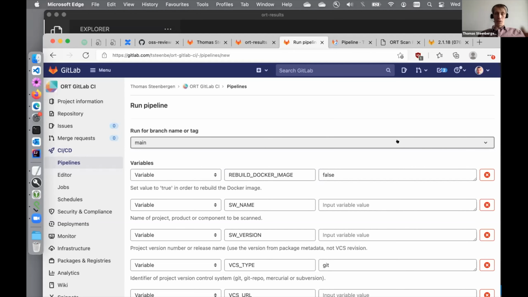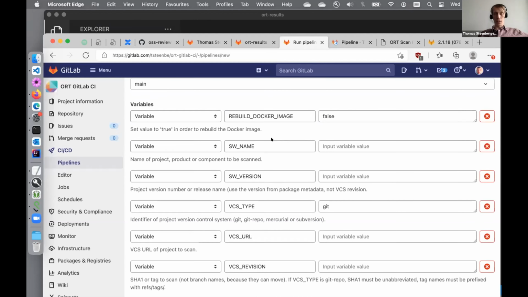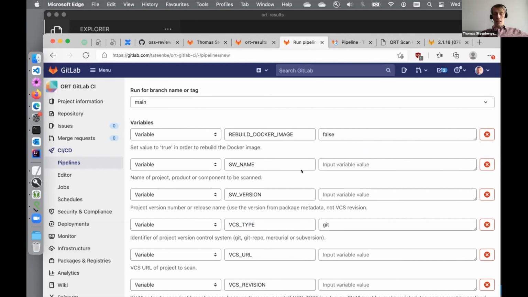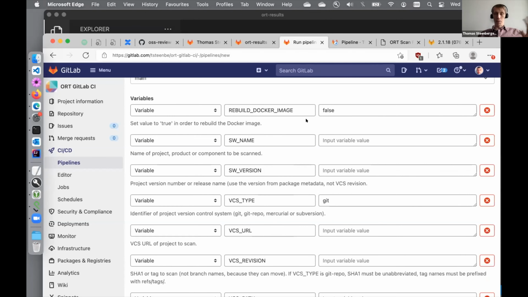When you run a pipeline, as you can see here, it basically gives you a form. And the first option, to make it easier: Ort can be built as a Docker image. Now, most people might not be familiar with how to build a Docker image, so we made it very simple. If I change this to true and then hit the build button, it will automatically build Ort for you very easily. It just takes about half an hour and then it's done. What we're trying to do with this integration is make it easier for even non-technical people to get started with Ort, and we'll provide very detailed step-by-step documentation so that you can easily start. So this is one of the modes.